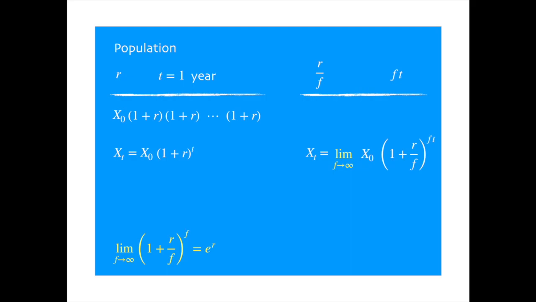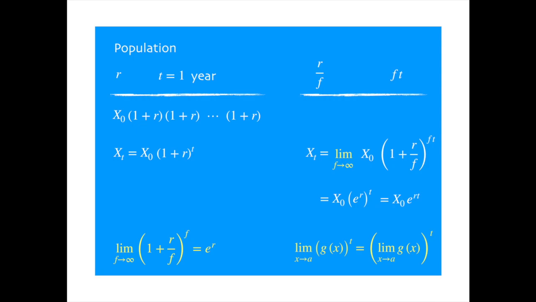And we also need the composition law of limits because we have the extra t in the power. So we get this. And we also know from the properties of the exponential function that e to the power r, to the power t is just equal to e to the power r times t. This can be easily viewed as multiplying e to the power r, t times, and then noting that multiplying exponential functions amounts to adding the terms in the exponent.